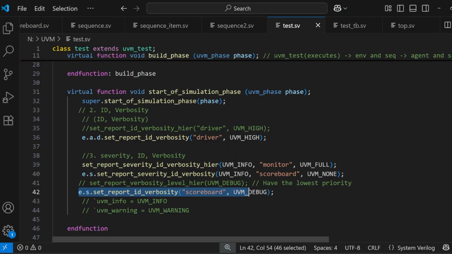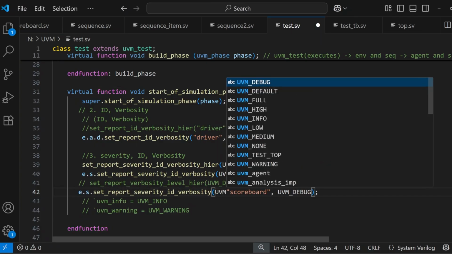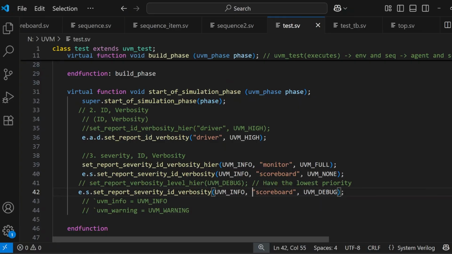So what happens if we write two of the same category? Let's say here I will also write the severity one, and we will also add UVM severity. So what about these two? As per the definition, the later one should take precedence over the previous one if both of them are of the same type.